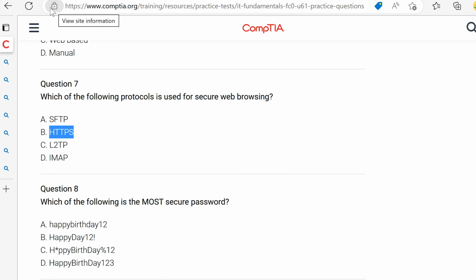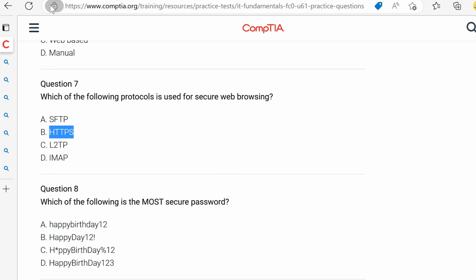Here is where you can get HTTPS information from. If I hover over this and see the little lock, that means it's encrypted. That means it's using the S version of the hypertext transfer protocol, and the connection is encrypted between you and CompTIA. So anything you send from your computer to CompTIA is going to be encrypted.